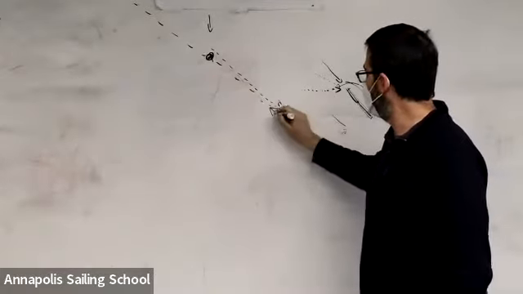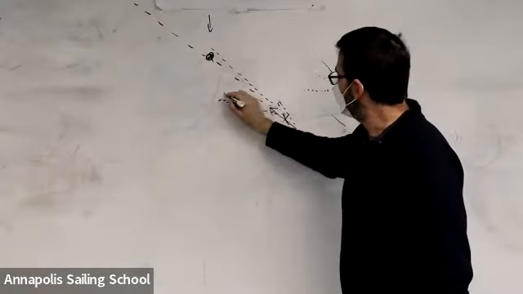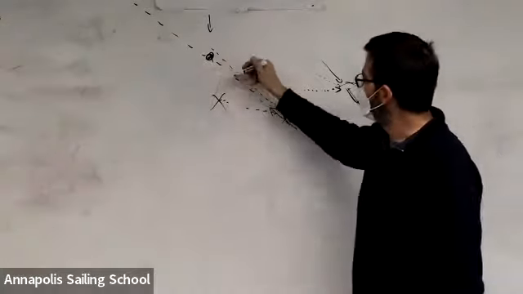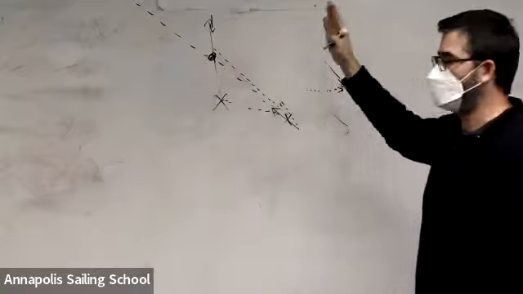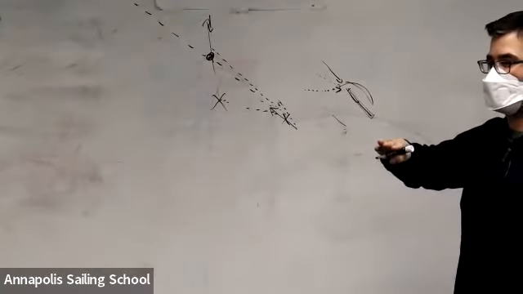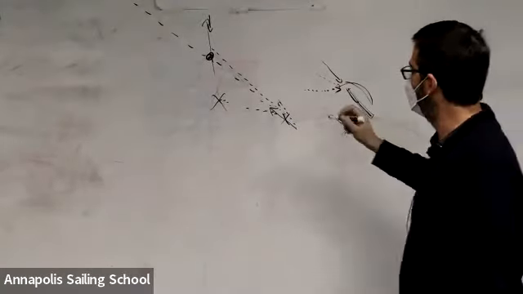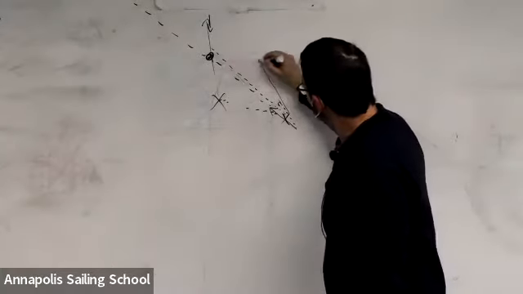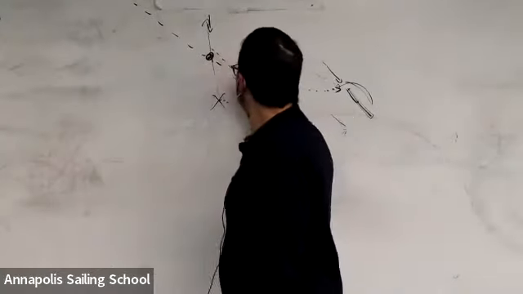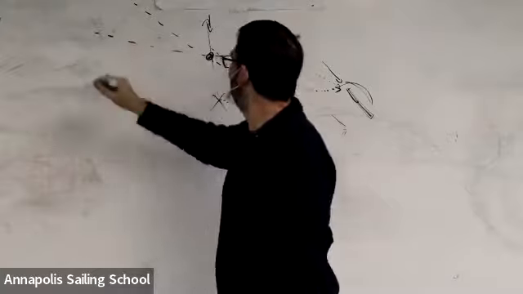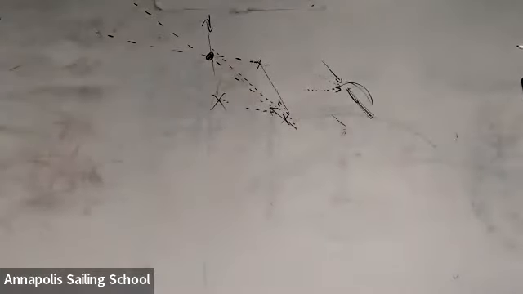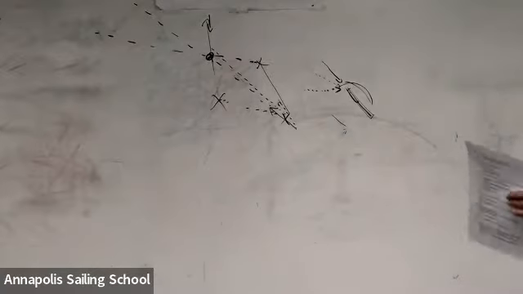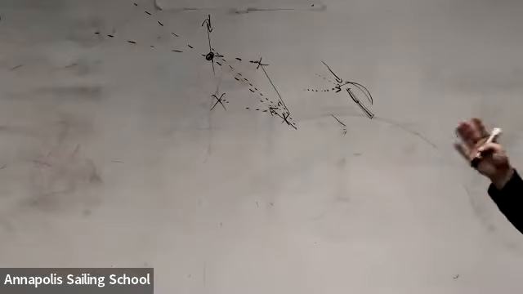If you're not making the mark, so you're actually heading down here, you'll see that your sight is actually going behind the mark. So if your sight is looking like it's moving behind the mark, you're not fetching. On the other hand, if you're going this way, then your sight is going to go in front of where the mark is, and so you know you're fetching. So taking these long range sights is really great for knowing if you're fetching the mark or not.